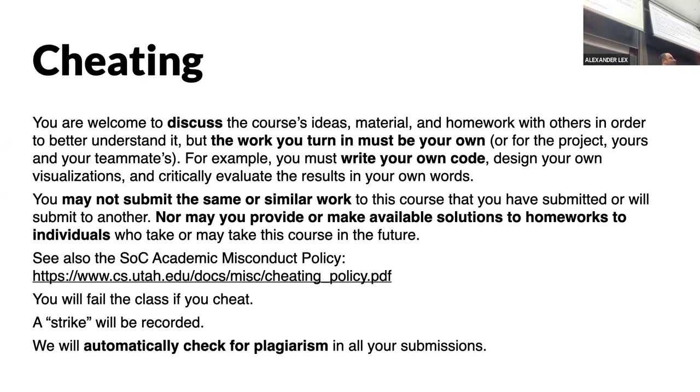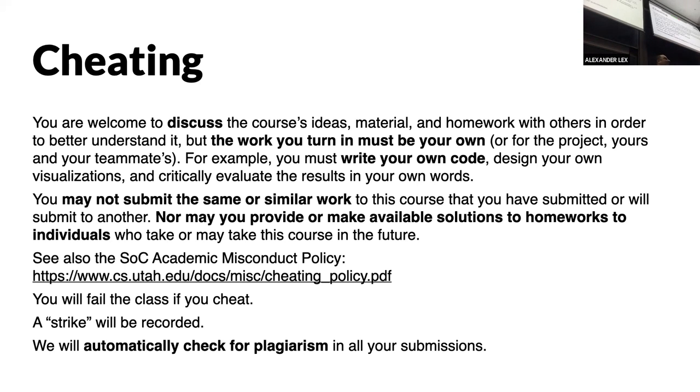The policy of the School of Computing is mostly that if we catch you cheating, you will A, fail the class, and B, a strike will be recorded. This means if you have one strike, you will never be able to TA again. And if you get two strikes, you'll be dismissed from the program. I don't think I have to say this, but a PhD student should never be caught cheating, right? Because this might get you into a crazy situation, because as part of your curriculum requirement, you have to TA, TM, and suddenly we are not allowed to let you TM anymore, right? That's going to be a very, very unpleasant situation. But if you're a PhD student, this shouldn't even matter, right?